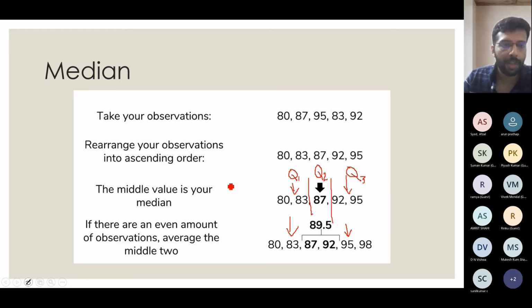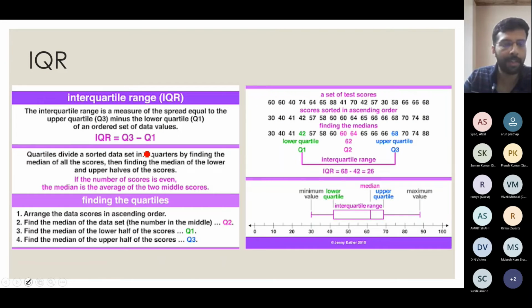One more thing that we will see is the interquartile range. Similar to the earlier range that we defined as max minus min, here we will define the interquartile range as Q3 minus Q1. Once we find Q3 and Q1 from the data, you subtract Q1 from Q3. That way you will get what is called the interquartile range.